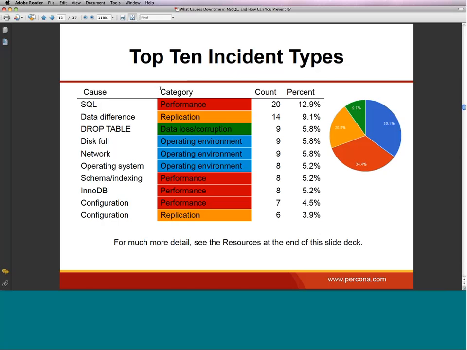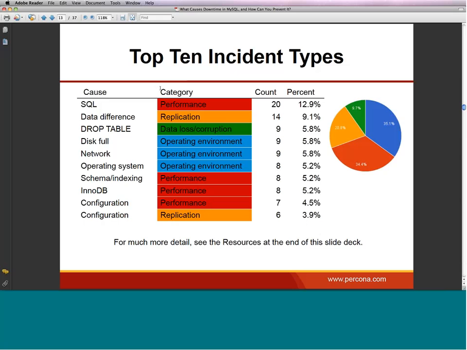In the operating environment category also, we have operating system issues: failure to upgrade, apply new patches, old kernels, wrong I/O schedulers, and things like that. Performance category, schema and indexing: typically rolling out new table changes or schema changes without testing first, poor or no indexing, and also poor choice of data types that don't necessarily lend themselves well to indexing.